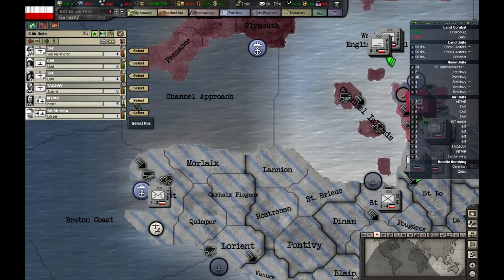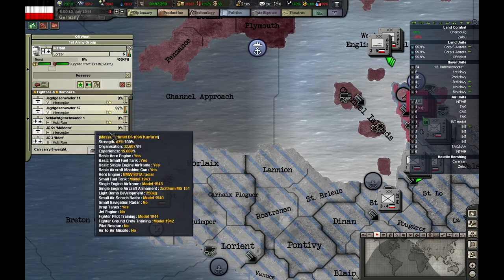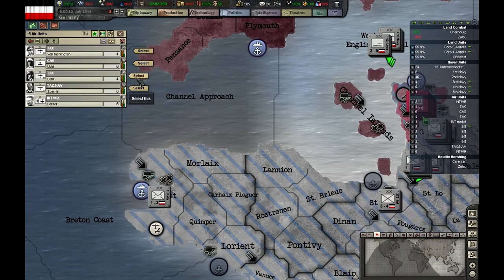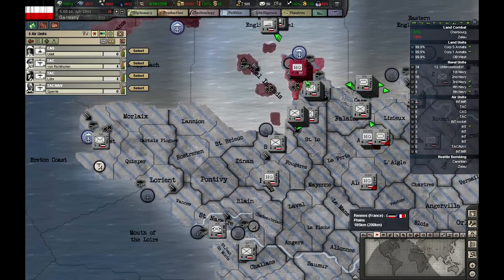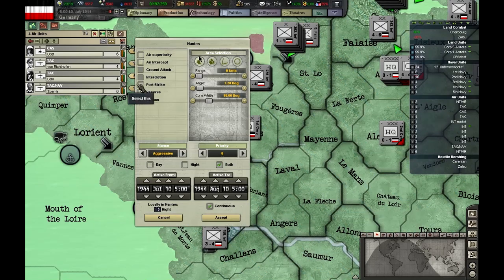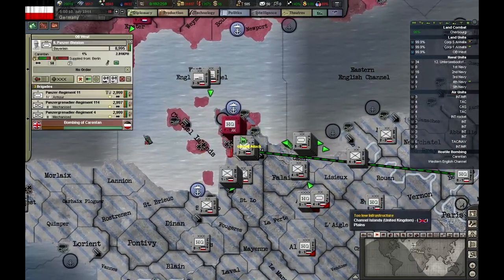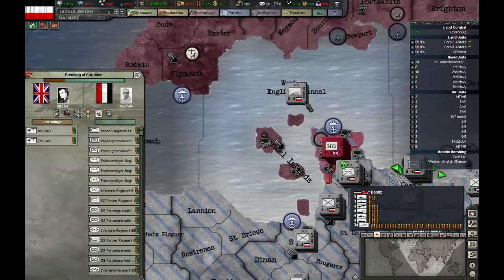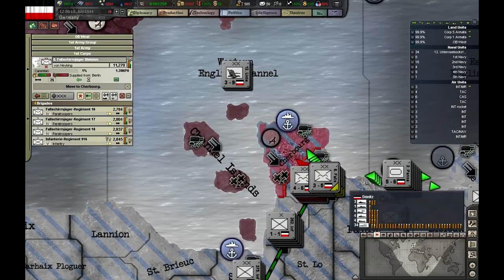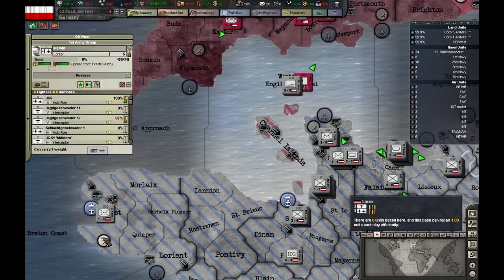Let's see if we can give air cover to the fleet. I don't think so. Base these bombers somewhere else. Okay, they're gone. We lost no more, no less than around 30 divisions or so. So it's a good time to invade them.